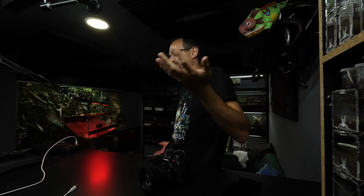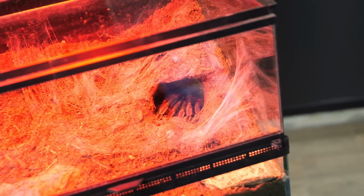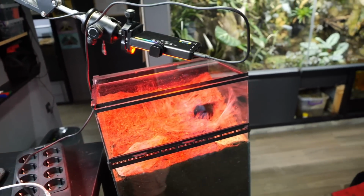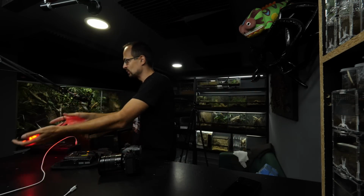Of course, why would something go my way when I'm recording a time-lapse? Never, it never happens. As if my tarantulas are intentionally messing with me. You see, this is the setup, the red light, and everything should work, but nope. Let me just bring in a regular light. A regular light, I cannot even talk. That is how frustrated I am.